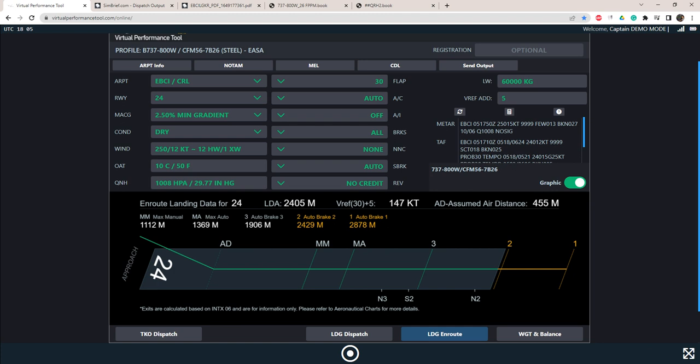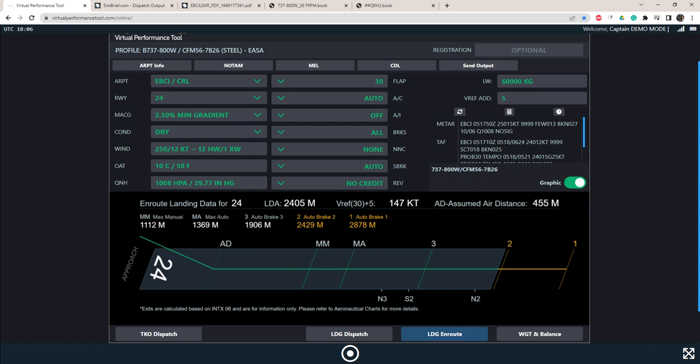So as you can see here, we have this runway, runway 24. We have the scale here, the 2,405 meters represented. And you have all the auto brake settings available right here. As discussed, we have 455 meters for the assumed air distance. This is with the GRF, otherwise it should be 305 corrected for some temperature. Basically it's corrected for the TAS, so it's all the pressure and temperature related stuff in there, but with the GRF it's just stuck at 455. It's way above the one we had before, so it's roughly 150 meters of extra margin that we have for the GRF.